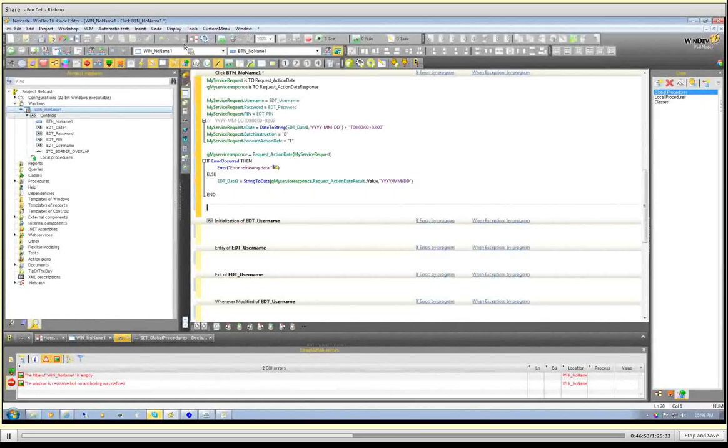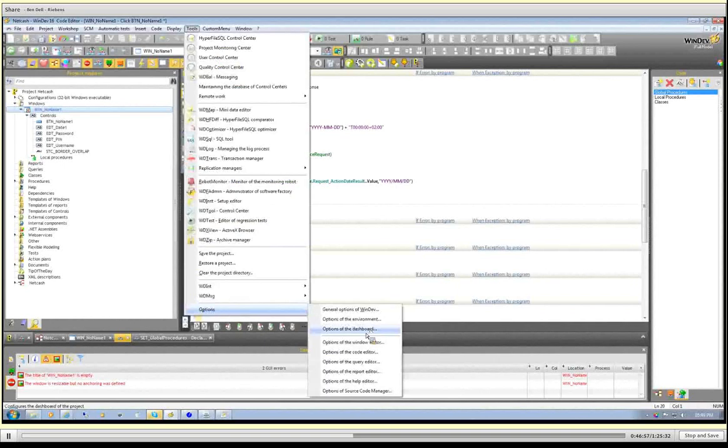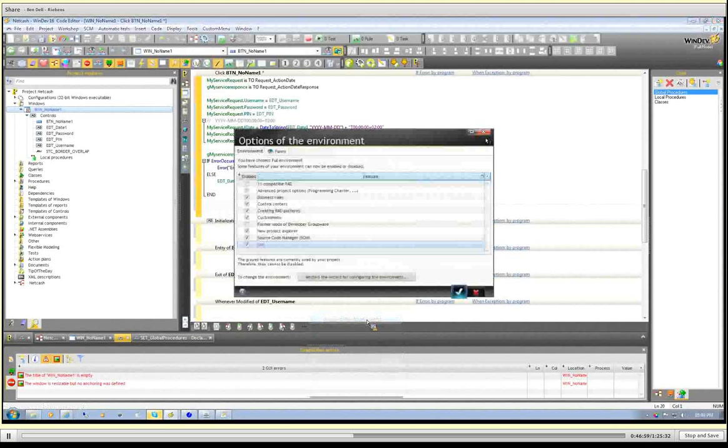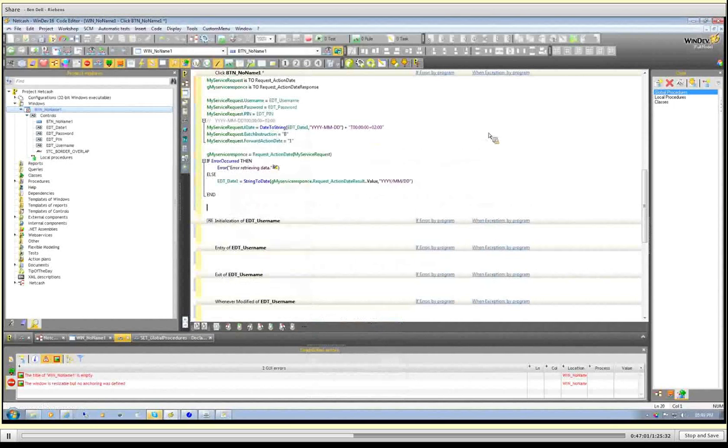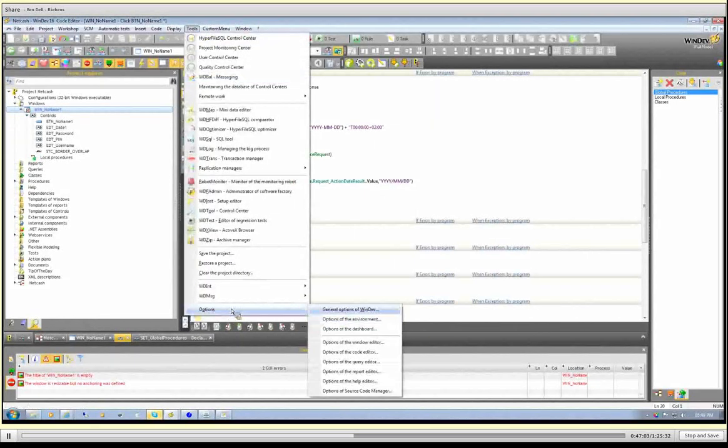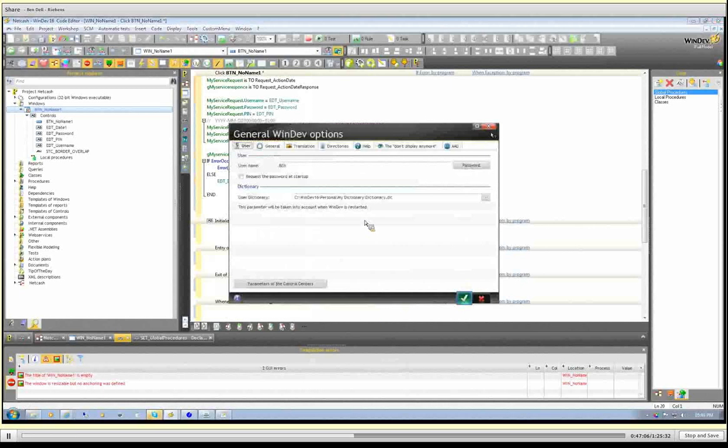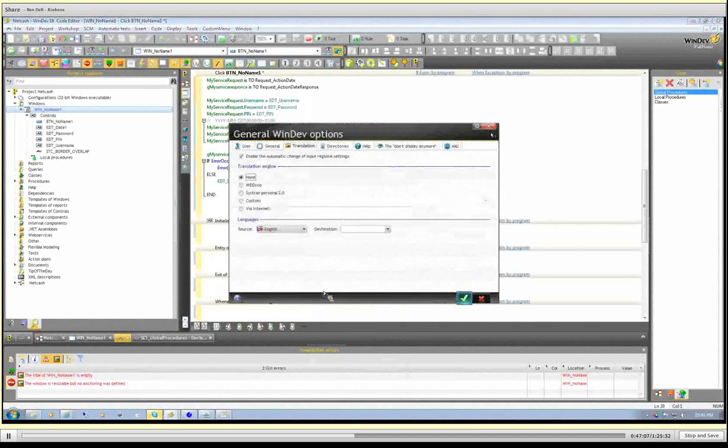Okay, I got it. The second thing is, while you are actually busy developing, you can have the system do the translation for you automatically. You could even do it via Google and say that your source language is that and your destination language is something else.